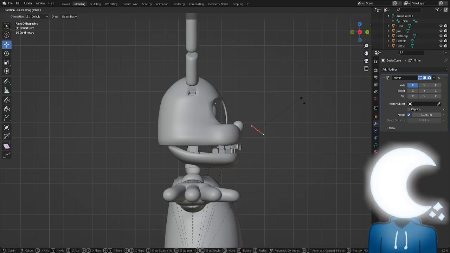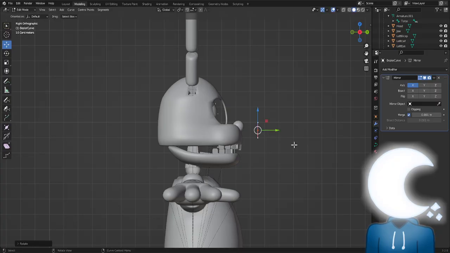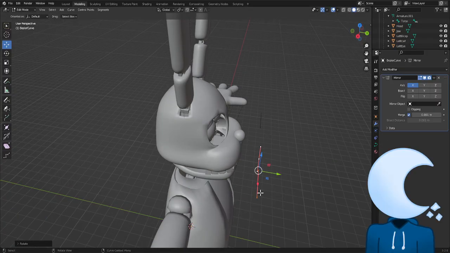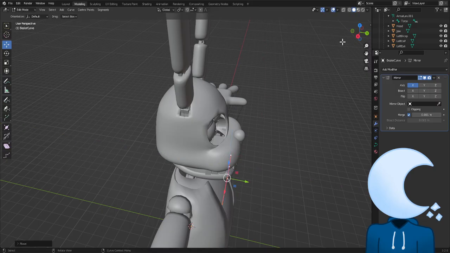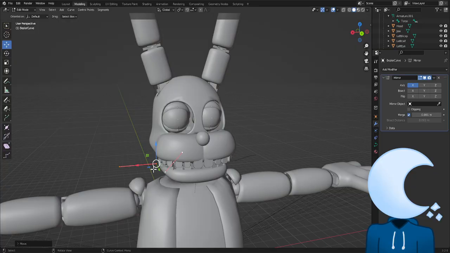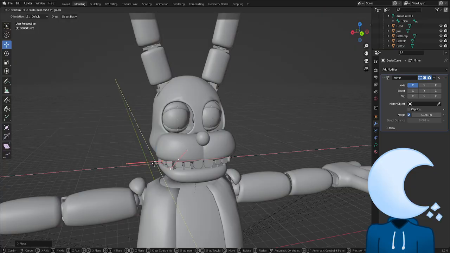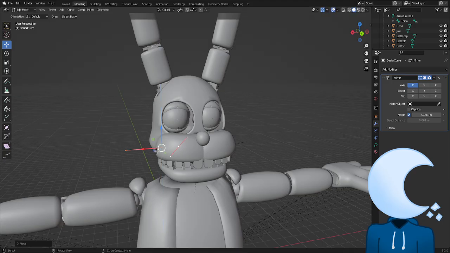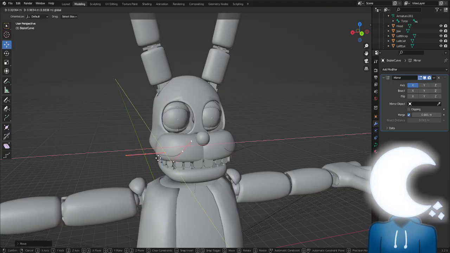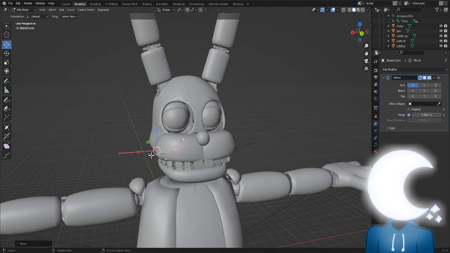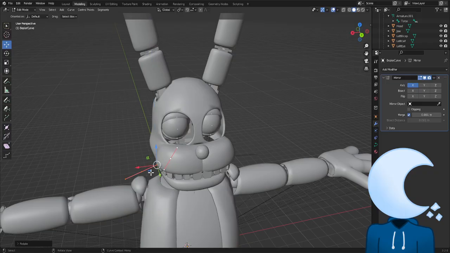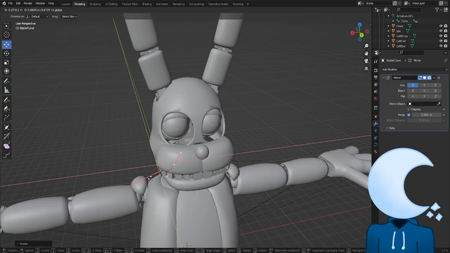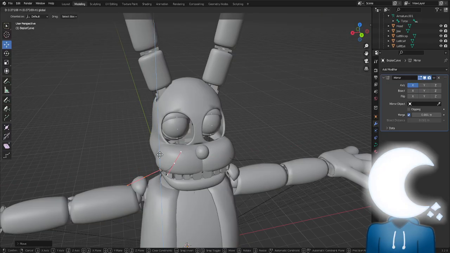I'm going to rotate it like that. And then you just position the curves so that they're on the body, or mouth in this case.